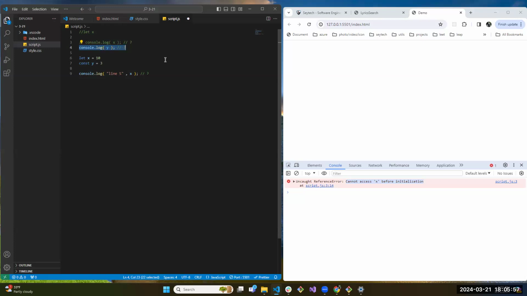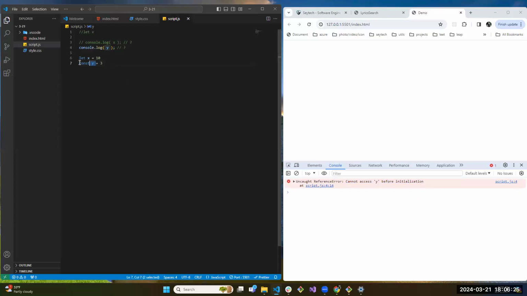If I try to console log y here on line 4, what will happen? Let me remove this one so that you don't get confused. What will be the value of this when we run it? What we will see in the console? The same error. Exactly. Cannot access y before initialization, right?